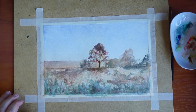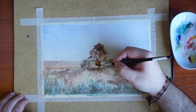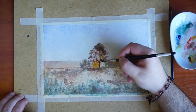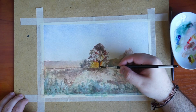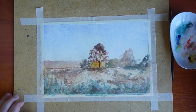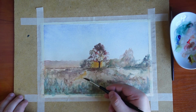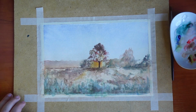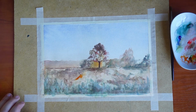Now I start mixing a pure yellow and red mixture, and this is because I don't want any other impurities in terms of those color mixes. I don't want any blue or green in my mix. I want it to be bright orange. So I purely mix a yellow and orange mixture to give me the effect of the sunlight that is lit behind the tree. And the background of the tree is already a bit brownish, so I'm not afraid of having a very vibrant and saturated color.